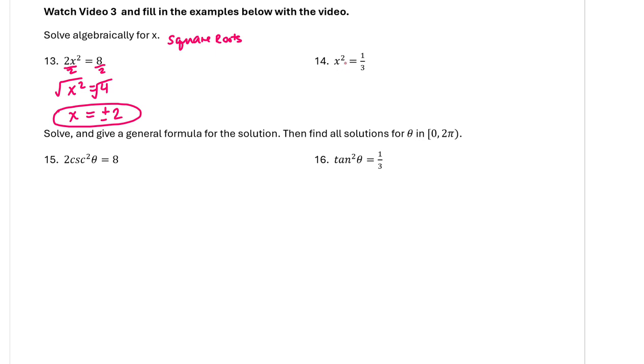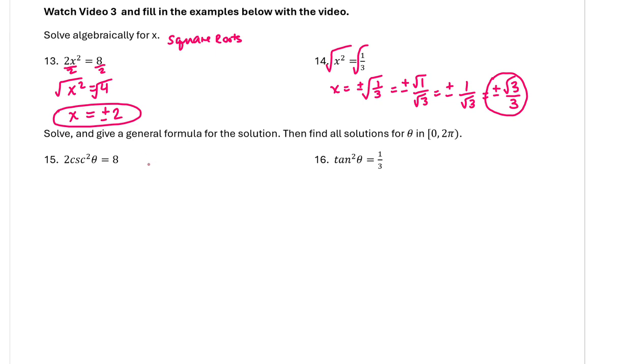All right, this one, the x squared term is already solved for, so just take the square root of both sides. And we're going to get x is equal to plus or minus the square root of a third. And we probably want to, for trig's sake, break this down into the square root of 1 over the square root of 3, which is plus or minus 1 over root 3. We may be more familiar with this as plus or minus square root 3 over 3 if you rationalize the denominator by multiplying by root 3 over root 3. This is going to end up being a trig value that we know, so it's going to help later.